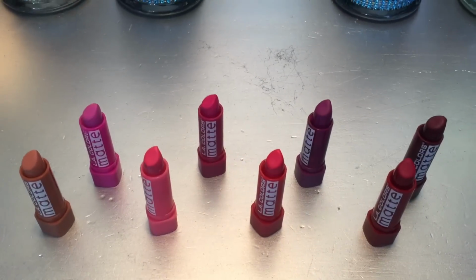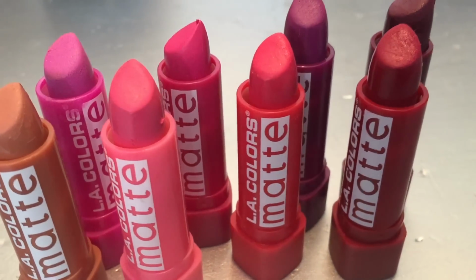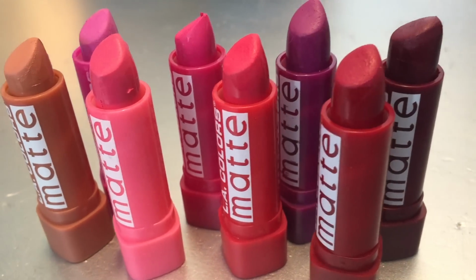However, I do believe that all 8 of these colors are absolutely gorgeous. I do like the formula, especially for just the $1. Now naturally, if you're looking for a product that's going to last you 4 or 5 hours and you don't want to have to reapply very often and you truly want a matte, then these are not going to be the product for you. But these products are just $1, and because of that, I think they absolutely perform the way that they should. I'm happy with them, and I think that a lot of you guys will be happy with them, especially if you're on the go a lot and tend to misplace your lipsticks. You don't want to misplace a real expensive one, ladies.